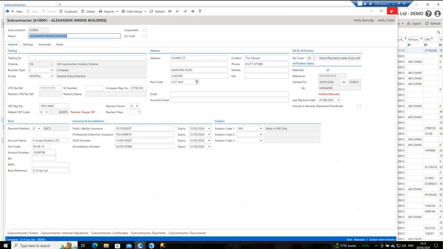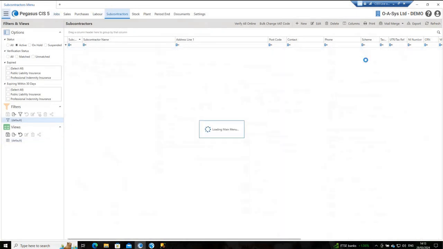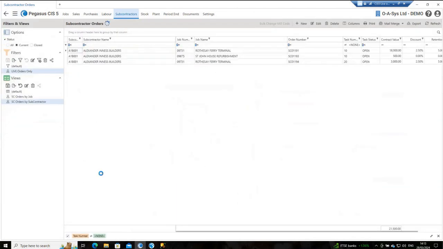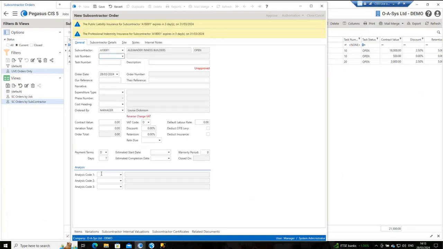Absolutely brilliant, because as you can see, when I go back to subcontractor orders and try and put on an order for Alexander Innes, it immediately flags up and warns me that indemnity and public liability insurance, the two must-haves for site, are due to expire at the end of the month. Won't stop me putting an order on. It's just saying you need to do something about this.